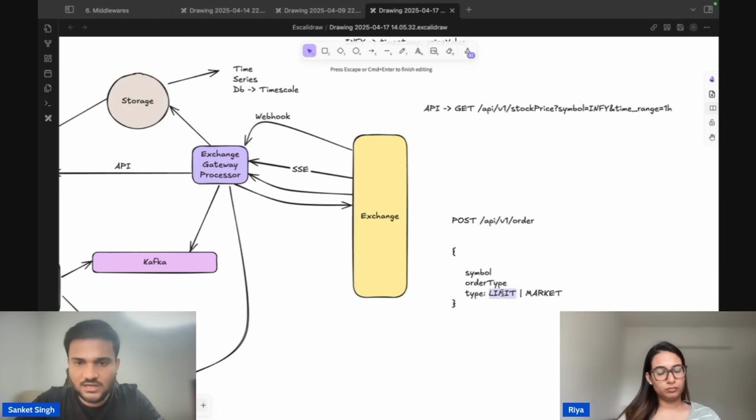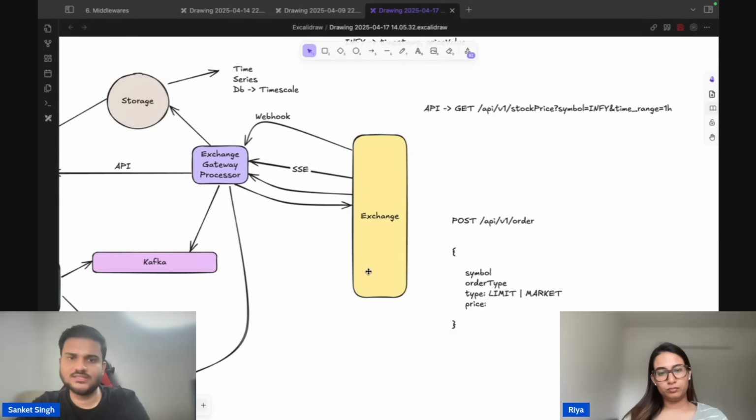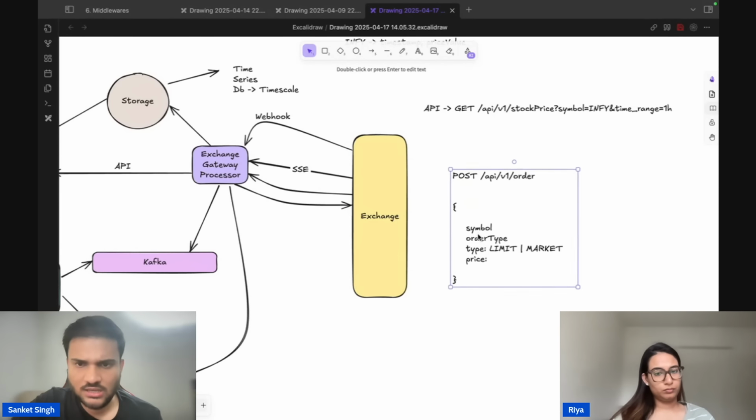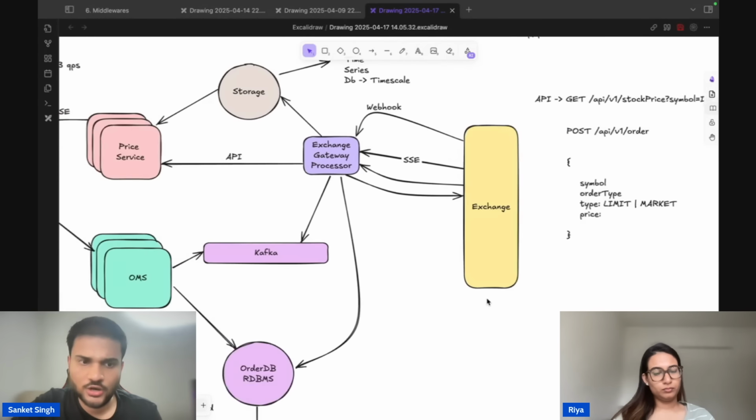If it's a limit order, then we also need to send a price, the price at which we want to send this particular limit order. And in case it's a market price order, then this price property can be null as well, right? Apart from that, I believe the exchange might be expecting a couple of things for the users as well, but the user ID and everything we can send separately in the header, to ensure whatever authentication mechanism we have with the exchange. So this should be more or less our POST API to create the order altogether.